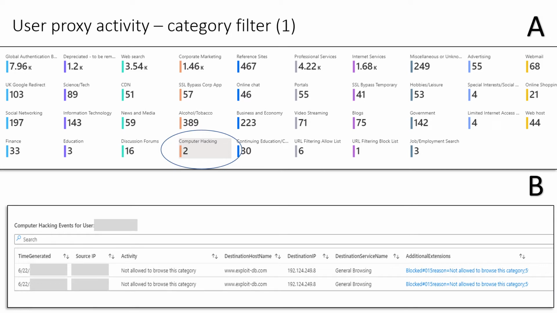Okay, so the first data feature, which, like the rest to follow, uses queries that only pull data related to the specific user, is from a syslog data source. It is an overview of proxy activity, and it makes use of hidden panels. The full category is shown in the slide, but in a practical application, we used certain categories that we considered interesting. So in the above example, we can see a user was trying to access hacking materials. For an analyst, this provides immediate and direct overview into concerning activity by a user from the proxy.